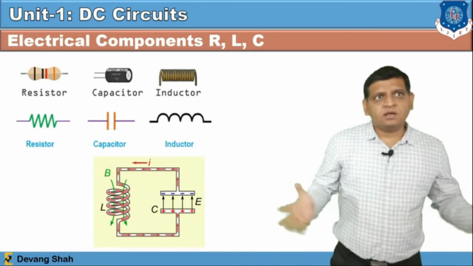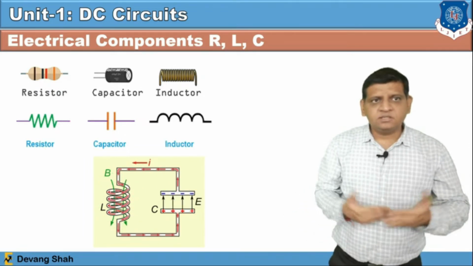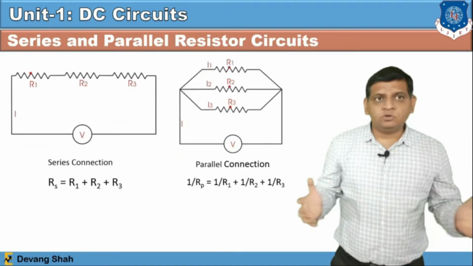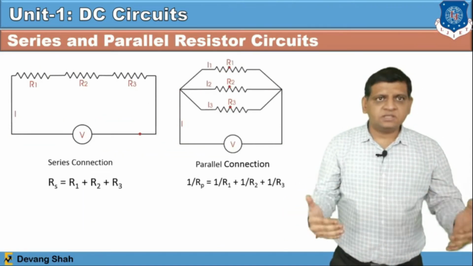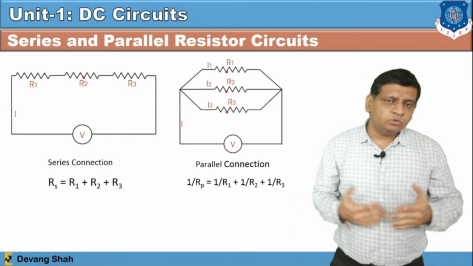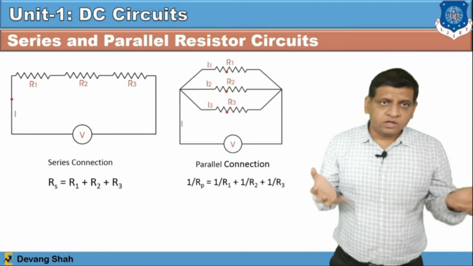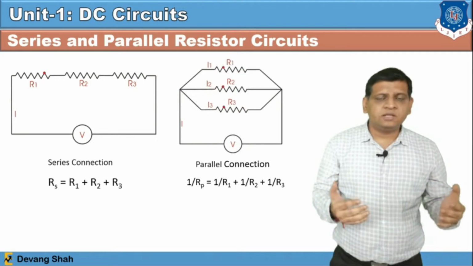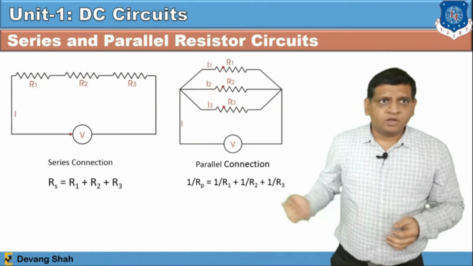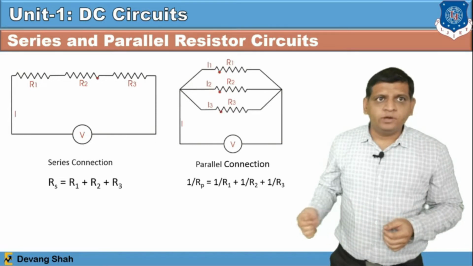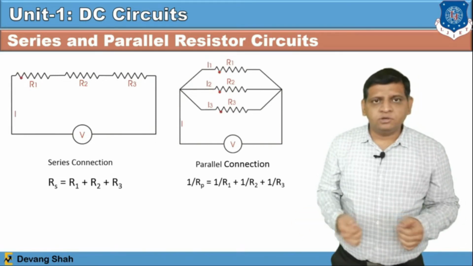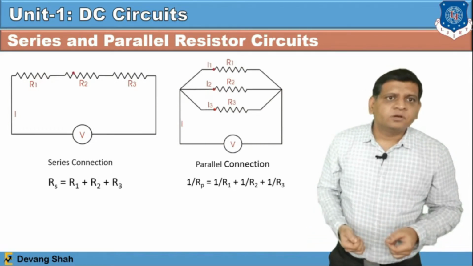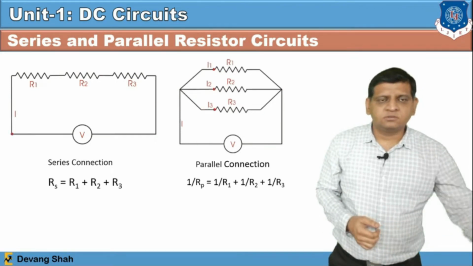Now these are the basic electrical components: resistance, inductor and capacitor. You can see the symbols here, where we need to understand how we are going to use them. Ultimately we have to check the behavior once we connect all these resistances, inductors and capacitors in a circuit diagram. Here you can see the series and parallel resistor circuits, where the dots are nothing but the movement of the current, and in series and parallel combinations you will find the total resistance. In series it's an addition, in parallel it's a reciprocal in terms of the resistance.